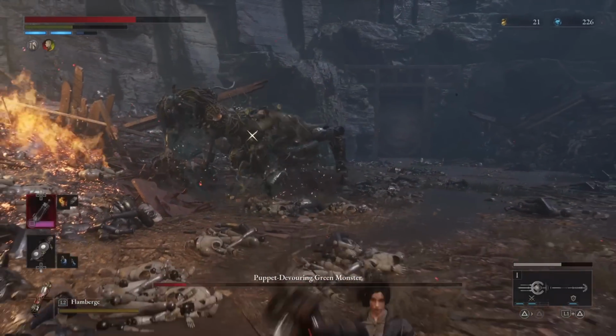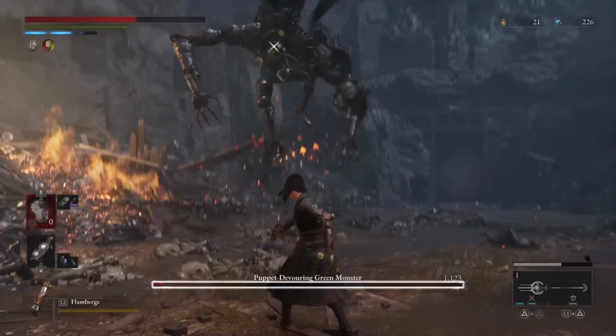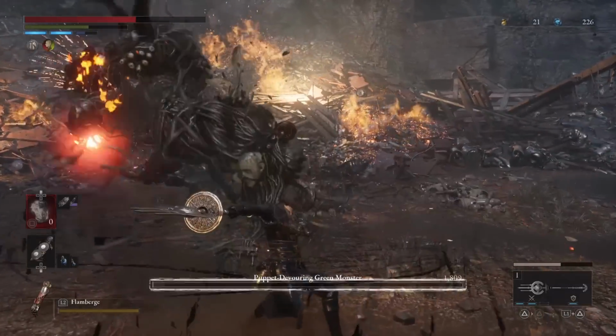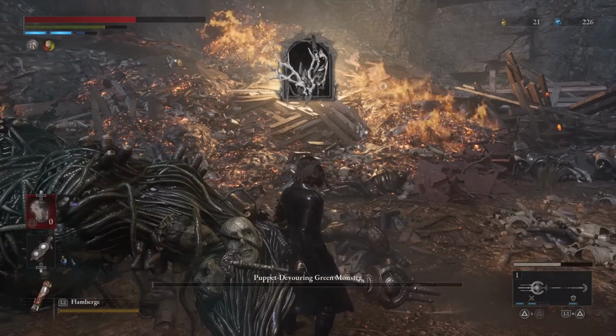Now, one slight difference at the end of that attack this time is he's going to throw in this little tentacle sweep. It extends outward at the very end of that combo, right after the big slam, but you should be able to avoid that by staying directly in front of him when you set up for the perfect guard.